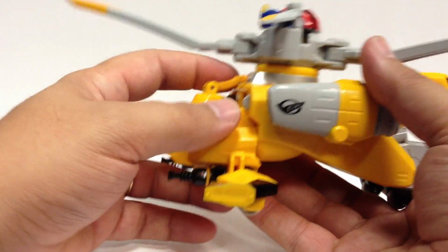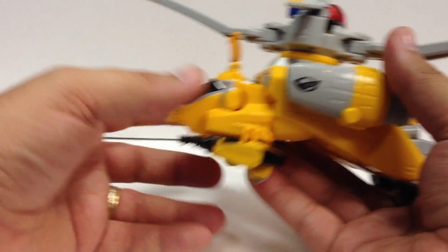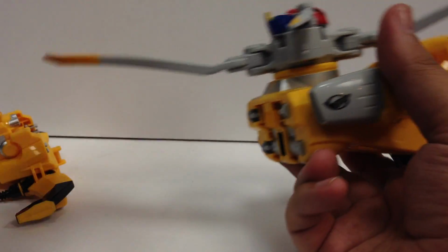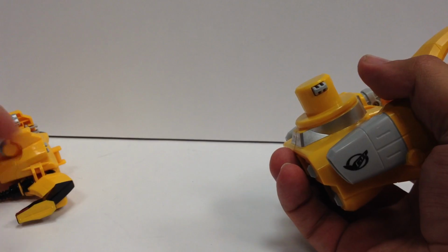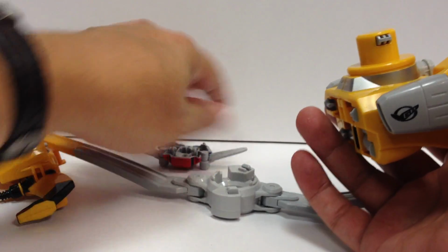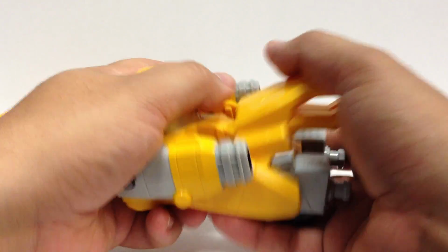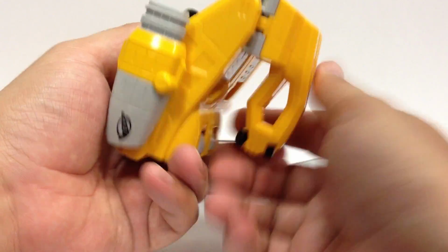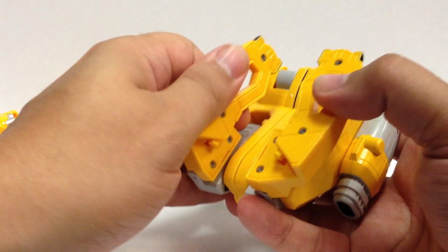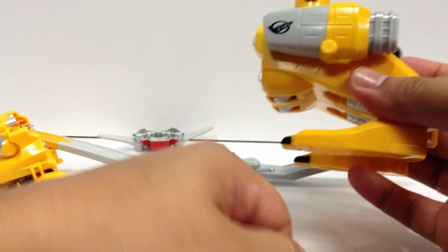Now he does also have an animal mode, rabbit mode, just like all the others do. And instead of pulling off just the head, you want to pull off this whole front assembly. Pop off the whole rotor assembly here as well, and pop off the mini rotor assembly here too. And then you take the back end of this, flip it down and around like that. Take the feet, flip them off to the side here. You've got the rear half of a rabbit.